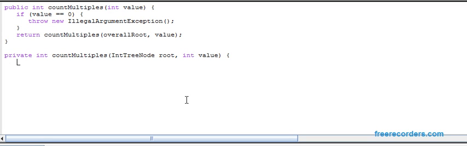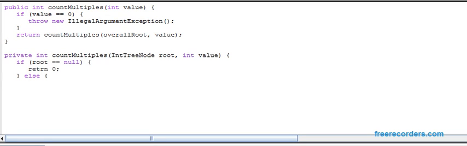Okay, so let's deal with the base case. So what do we do if the root is equivalent to null? Well, in that case, we just return a 0 because there's no multiples of an empty tree. We have nothing to look at. So what's another case we could look at here? Well, the other cases we want to look at are just the nodes in general. I mean, we're not doing anything specific with the branches or the leaves, so we can just keep those all in the else case.